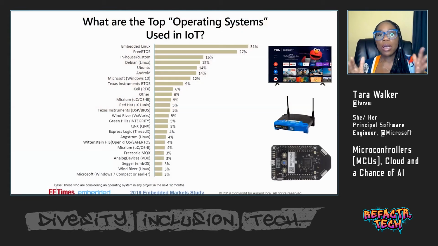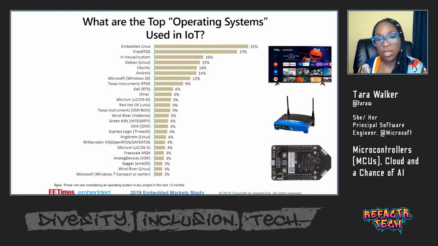All right, operating systems. I said it was going to get here. Now, you see a laundry list of ones. All operating systems for IoT are not created equal. In fact, there's something we call RTOS, I'll talk about that in a minute, that is kind of not quite what you would expect for an operating system. However, what are those top operating systems? You can see the primary ones in the market are embedded Linux and FreeRTOS, which are very different animals when you talk about development.